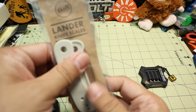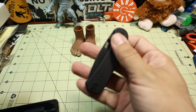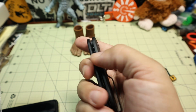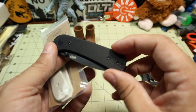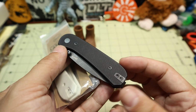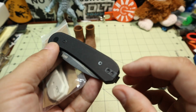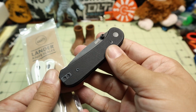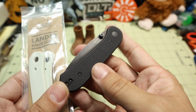So I did order a second pair of scales. These are actual Knaf brand custom mades. He did also release the schematics more or less for the dimensions of these scales, and you can go on the website and actually download the schematics for it, or at least the measurements, and then 3D print your own scales if that's what you want to do, or if you have machinery that allows you to mill out custom scales. So it's an open source file, so it's really cool because it really helps anyone want to design and customize their own scales. So pretty neat.